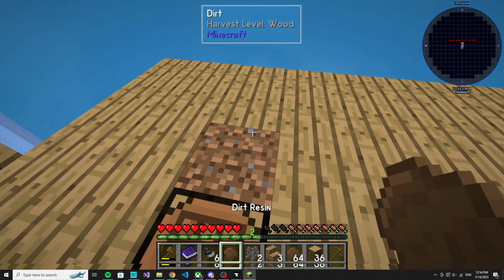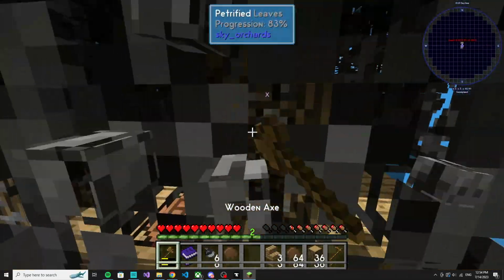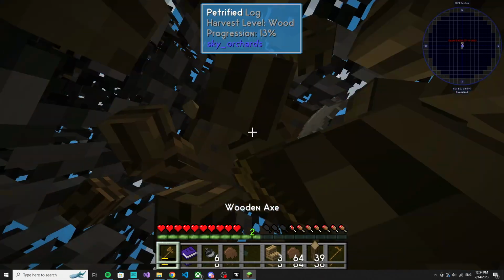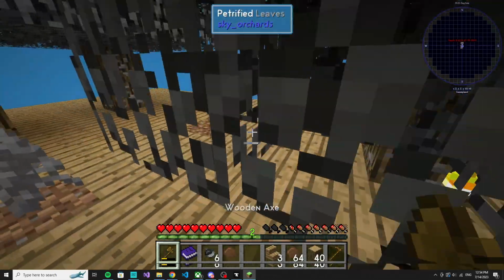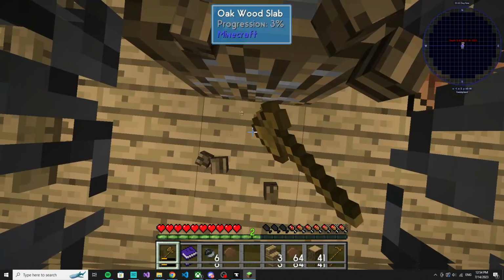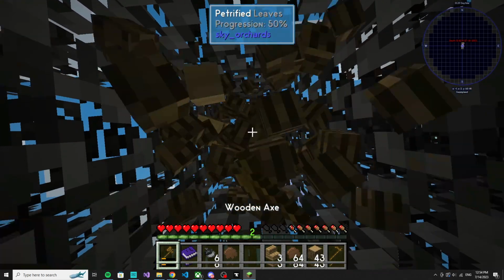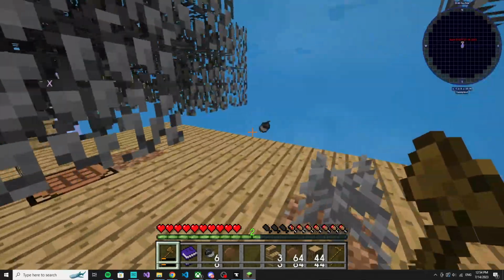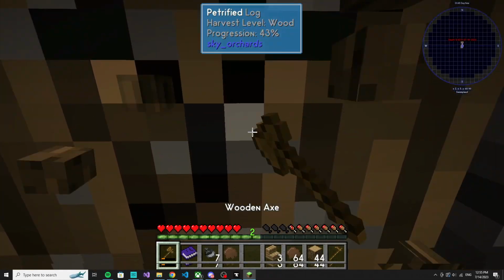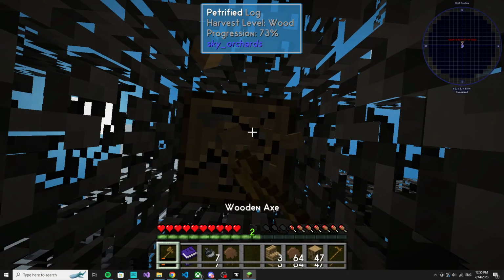Okay, we have two petrified saplings. Now we, okay, that one grew right away. Okay, this one also grew. And this one's now grown as well. Okay, it looks like we're doing pretty well. So we just have to mine these.